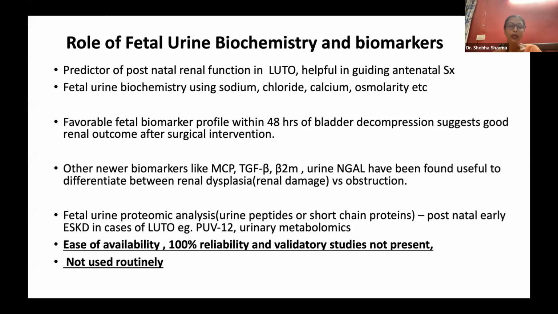And similarly, certain other metabolites can also be studied. So all these studies are still undergoing. We do not, as of now, have very confirmed validatory studies which can objectively and 100% reliably tell that yes, if we do this, we can go ahead with the antenatal surgery. More importantly, these parameters are not available uniformly in all the centers. So because of lack of availability, lack of 100% reliability, and the lack of validatory studies, these parameters, as of now, are experimental, and they are not being used routinely for the management and follow-up of antenatal hydronephrosis.